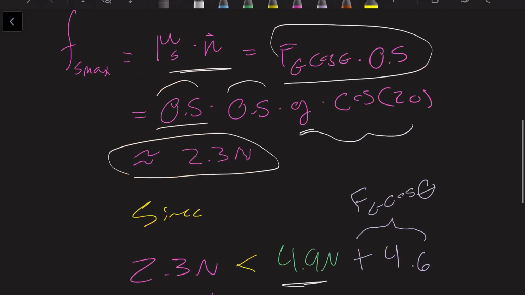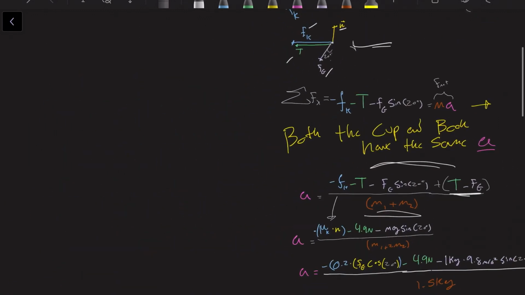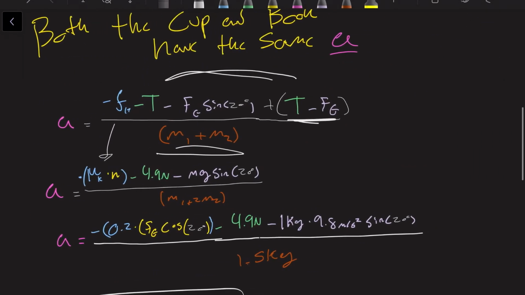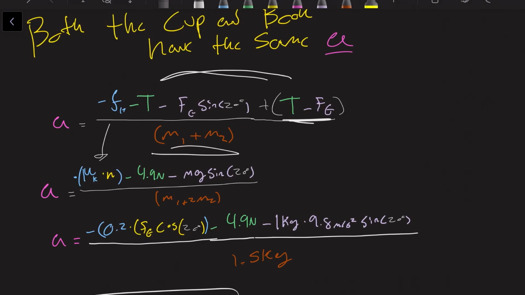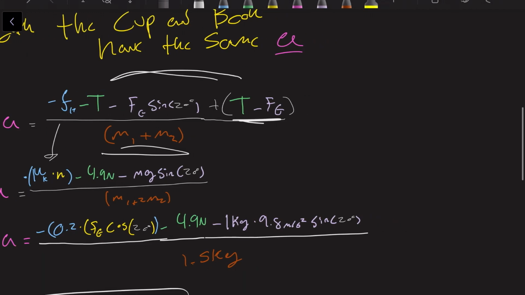Again, the hardest part, at least for me to understand, was the acceleration and why it has to incorporate both of these values. It's because we can't figure out tension, since as soon as these start to accelerate, the cup will start moving upwards as the book moves up the ramp, which means the tension force grows because it's accelerating relative to the gravitational force. So we actually don't know what T is, so it has to all cancel out.